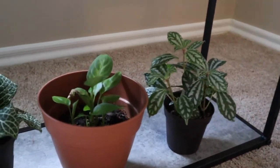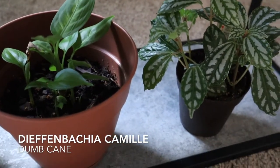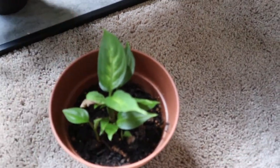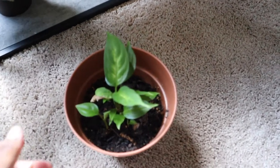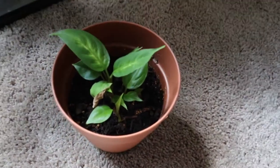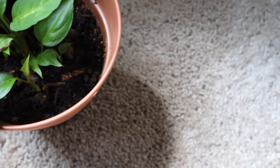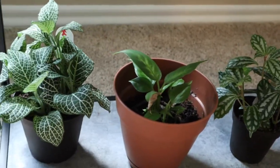There is an aluminum plant. Here is a Dieffenbachia camille — that is a propagation from a larger dumb cane that I have in the other room, which I'll show you pretty soon. This plant almost died; I thought it was dead and then it just spruced back to life and here we have all of these new leaves. It was propagated maybe about two months ago but it's done great.